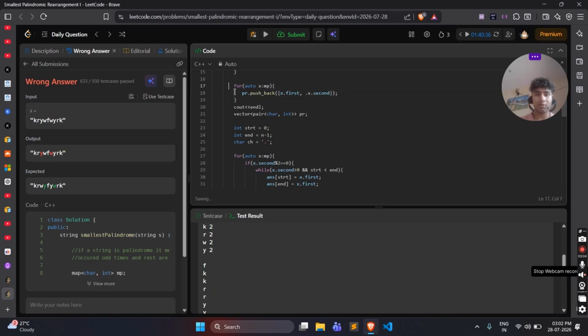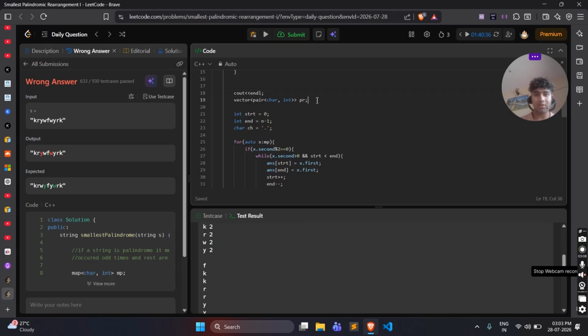I'm going to cut it from here and put it after PR, because PR is initialized first. Now let me sort PR dot begin, PR dot end.